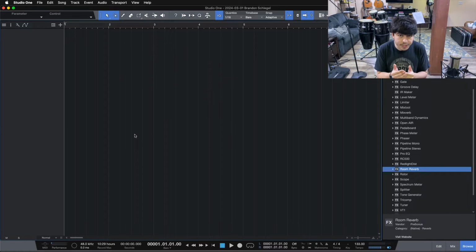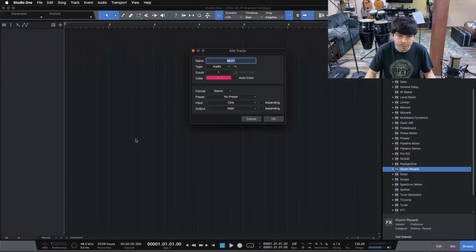And the first thing I want to think through is what kind of tracks could I get as a mix engineer. Now for me, I'm usually working in rock or pop or folk, stuff like that. So I usually get drums, bass, any kind of guitars, percussion, keyboards, vocals, background vocals. So I want to create tracks for all of these different things. So I'm going to start here. I'm going to press T. That's going to help me create tracks.